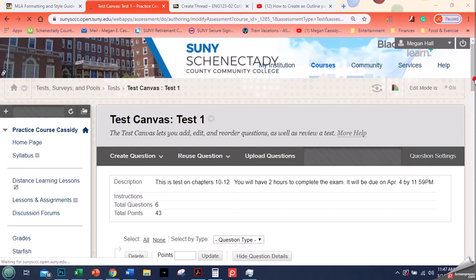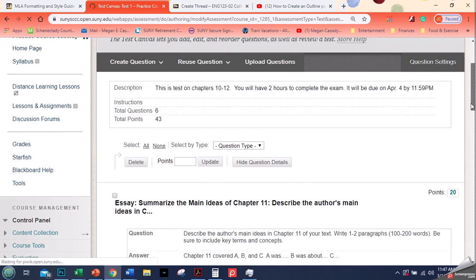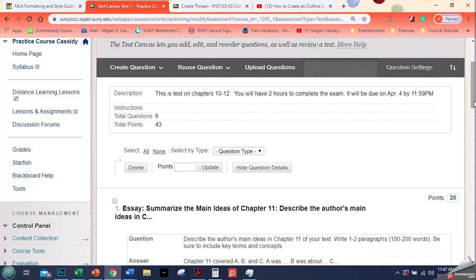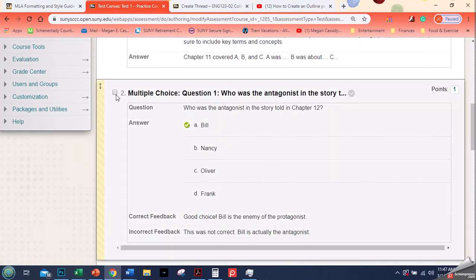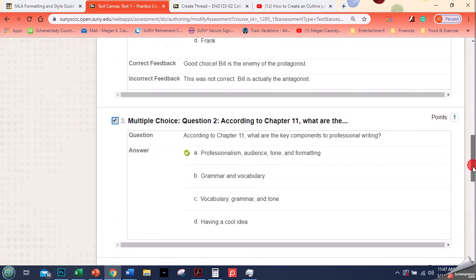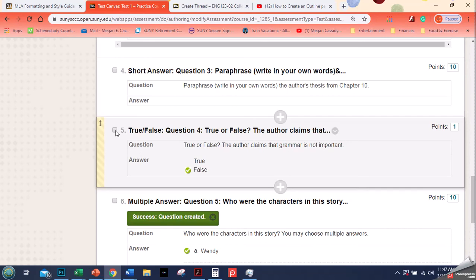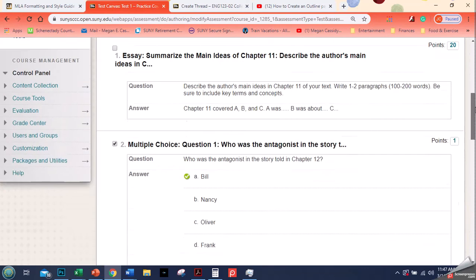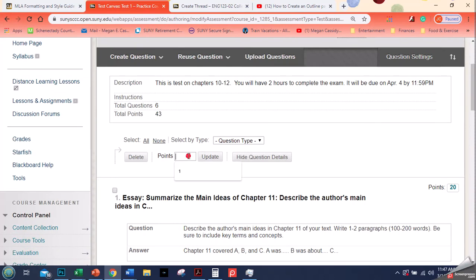Okay. And I have now a test with 43, so I think that is a little bit weird. So I'm going to show you again, clicking all of the things, the multiple choice questions, and the true false, and the multiple answer. And I'm going to set all of them at 5 points.